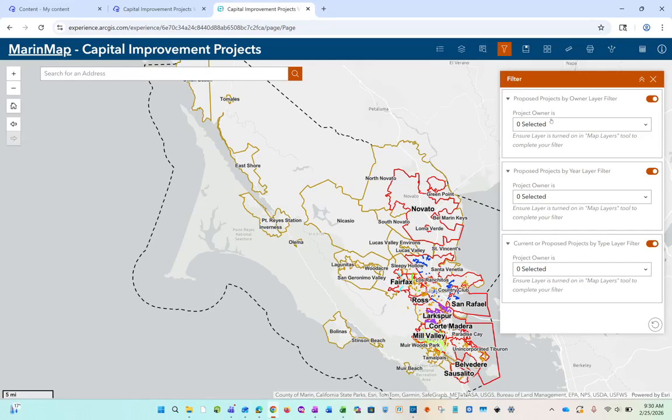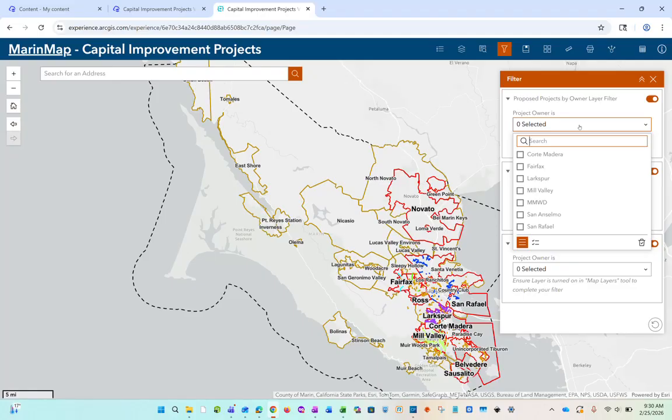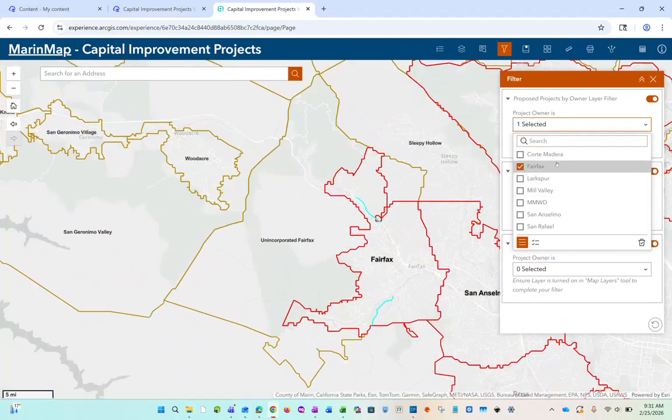So I will just utilize, again, the proposed projects by owner layer here, and I'll use that filter. In this tool, we can filter by project owner, very similarly to the queries tool, but what this tool is going to do is actually filter out the data and only show that specific owner on the map once I filter it. So we will use Fairfax as an example here.